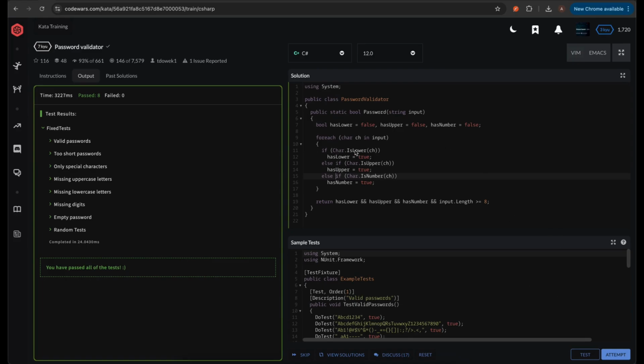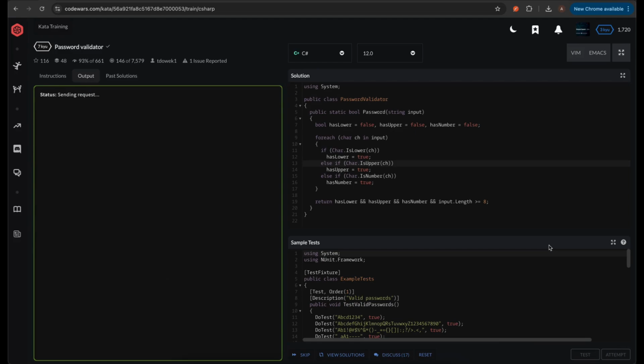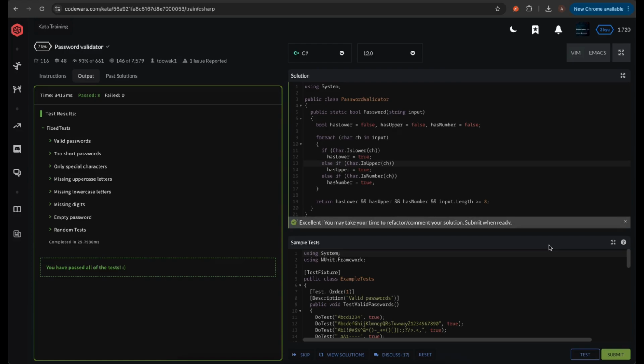That way, this is a little preferable because if it finds that a character is lower, then it doesn't need to keep searching for an upper or a number, right? A lower is not a number and it's not an upper. So this is probably a little more precise, but again, I don't think you're going to see a difference in performance, really. So good, you could submit like this too. And this is probably what I'll submit.